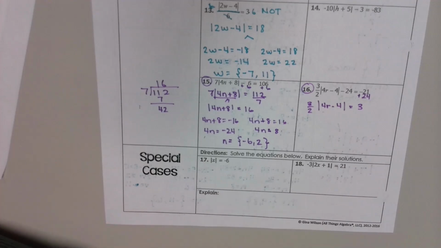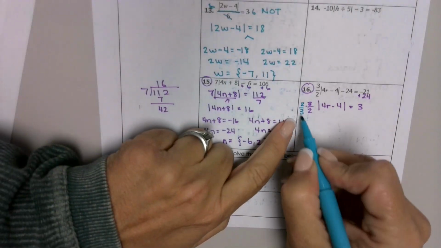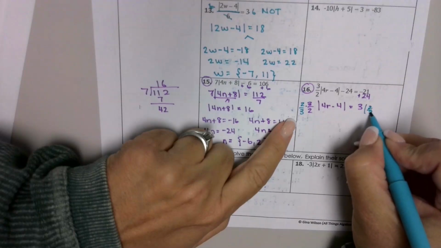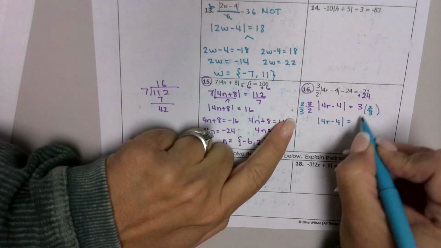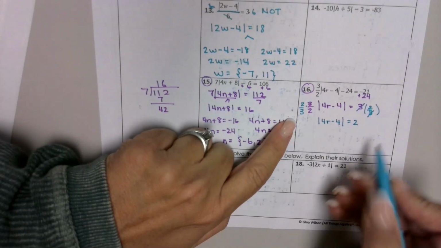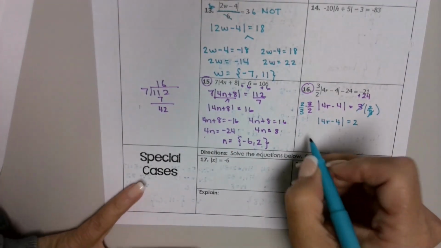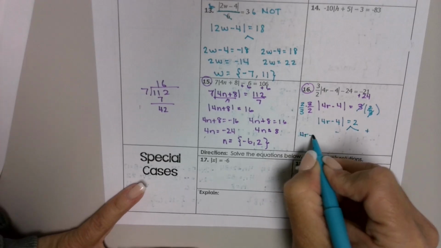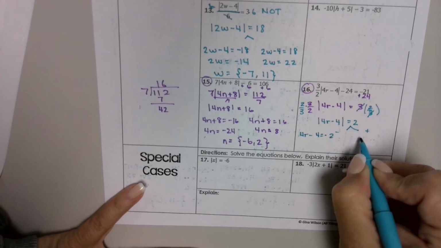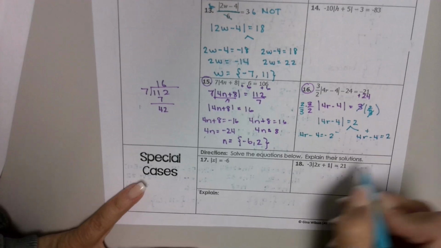Okay, and then at this step, I have a fraction. So to clear this fraction, I have to multiply by the reciprocal. So I multiply both sides by the reciprocal over here, and this gives me |4r minus 4| equals, the 3's cancel, 2. So this was actually an easy problem because all of my numbers canceled out. All right. So at this point, I have my negative and my positive sides. So 4r minus 4 equals negative 2, and 4r minus 4 equals positive 2.